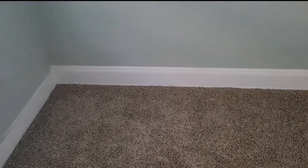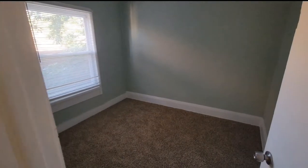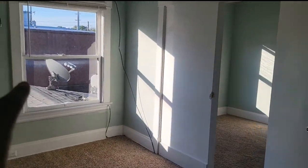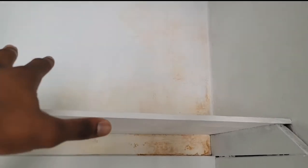All right, so this one is similar. New carpet. About the same size as the other one. See if I zoom out a little bit so you can see. Yeah, so it's the same size as the other one. Decent, I would say. So living room, right? As an investor, one of the things you gotta take note of is any issues in the house. So we seen downstairs there was some problems. We seen in the bathroom we got to paint. But this is the stuff that we go into your closet. You see this browning? This is water damage, right?